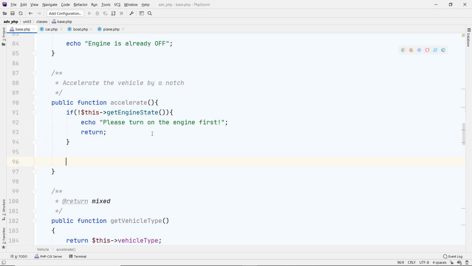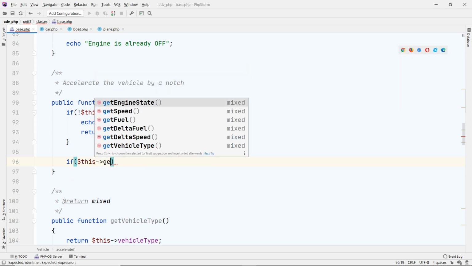Then if that's not the case, we check for the fuel. Can we accelerate? If there's no gas, then you can't really accelerate, so that's not an option.